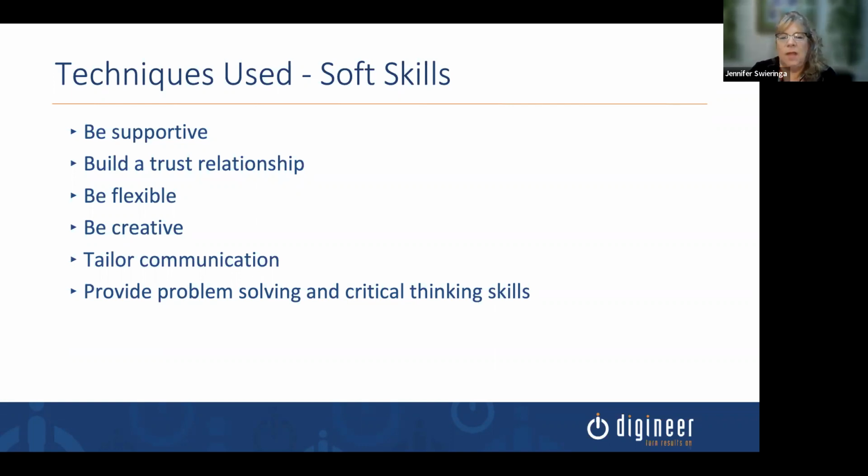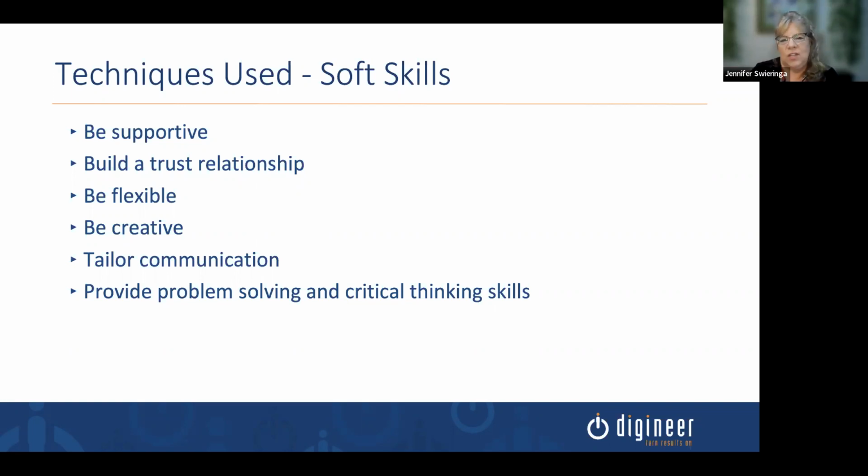Being flexible. I made myself available to work with him at any time. And that included early mornings, after work, late in the day, sometimes 5, 6 o'clock in the evening, over lunch hour. Whenever he had time to talk, I would be there ready to go. And I kept trying different techniques until I found things that stuck. And that's what we'll talk about a little later on.